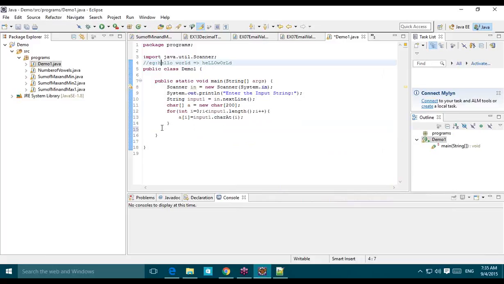So if index of h is there, what is the size here? 1, right? If index of e is there, what is the value here? Only 1. If you use L, then the value will be 3, right?